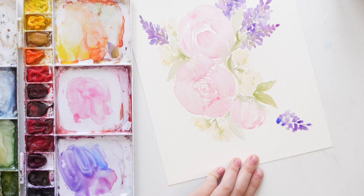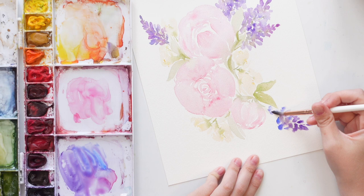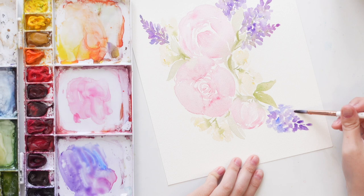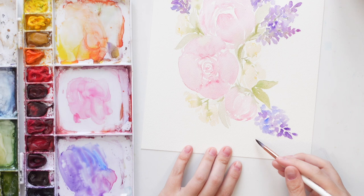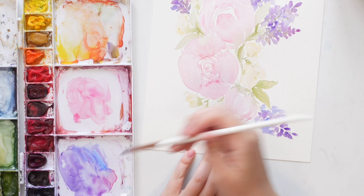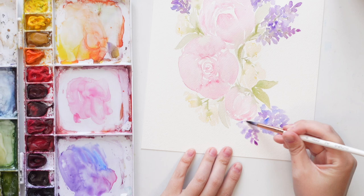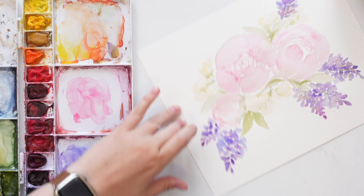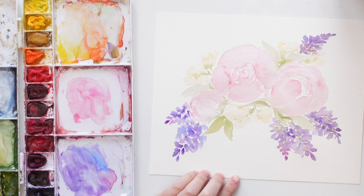Oops, too much blue. Another one over here. Grab some darker purple. Like that. Turn it around to see how it looks. And then maybe some more over there as well. I might add some more flowers down here or greenery. I haven't decided yet.